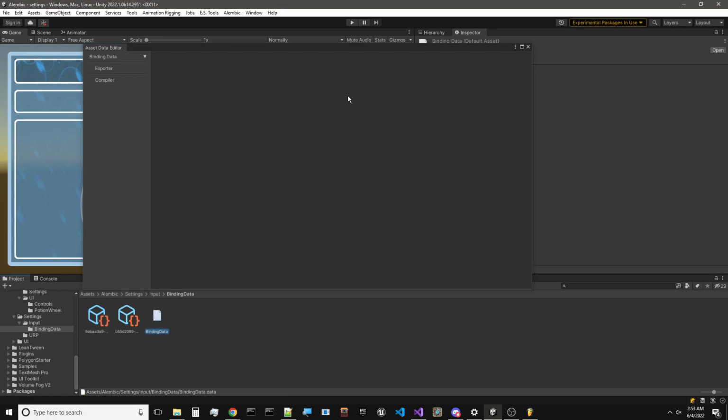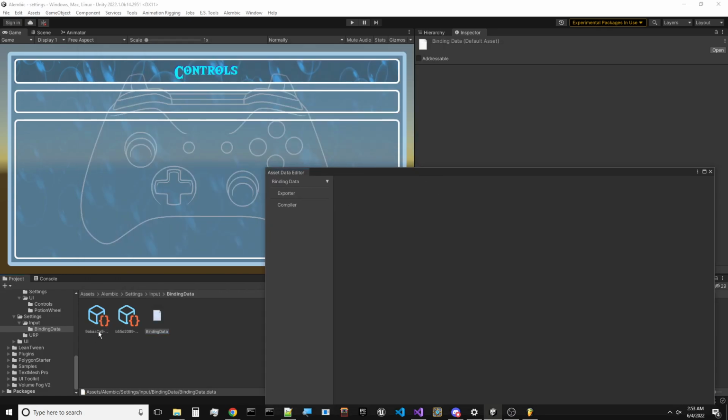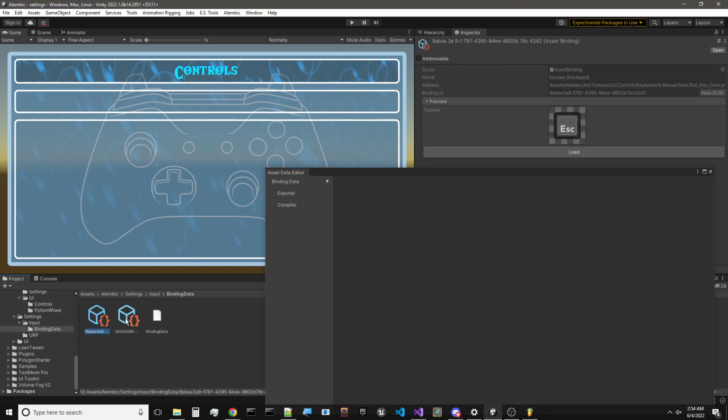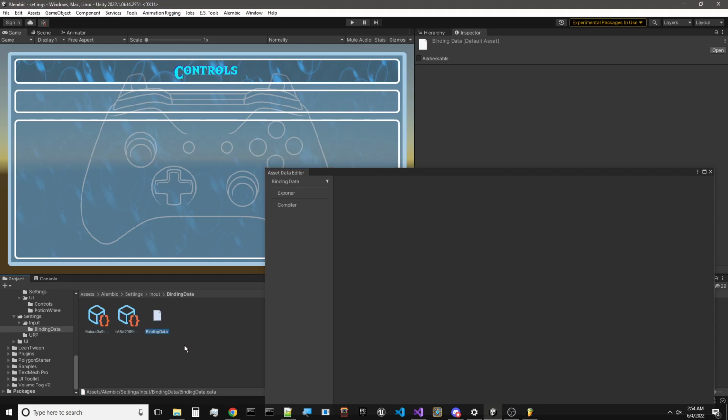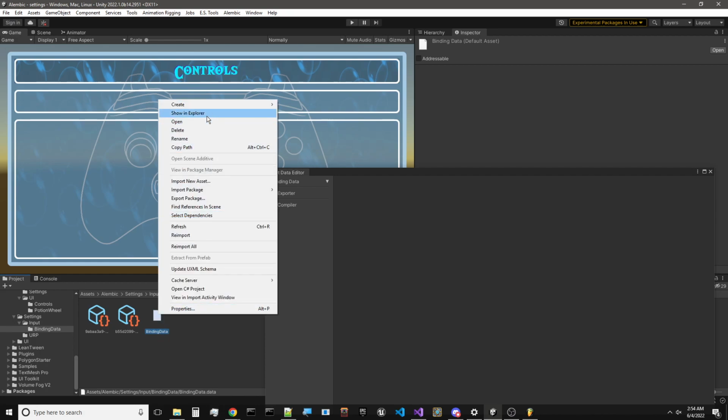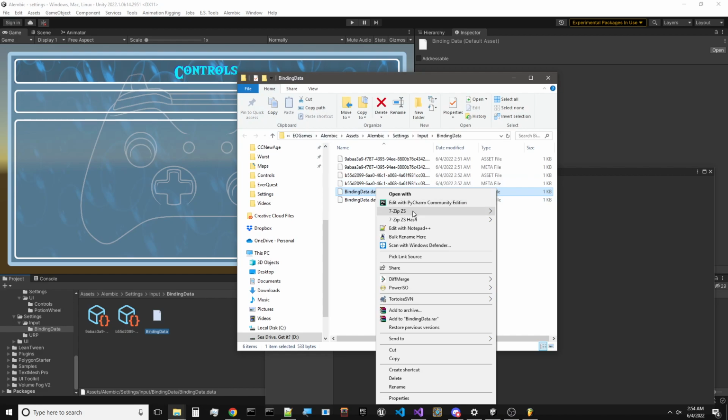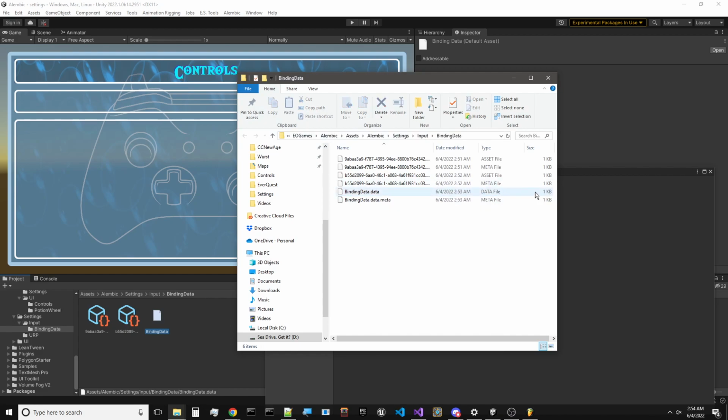What that does is create this binding data file. This binding data file is, for me, so that I can programmatically at runtime know all the data from all of these files, basically. And if you try to even open this up, you'll notice it's only 1 kilobyte, where each of these is a kilobyte.